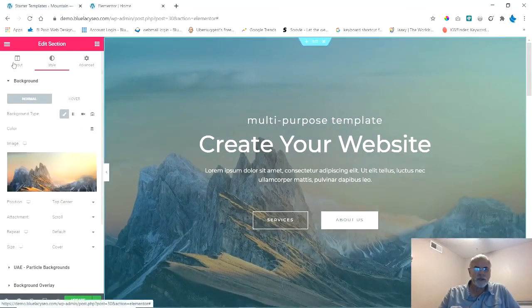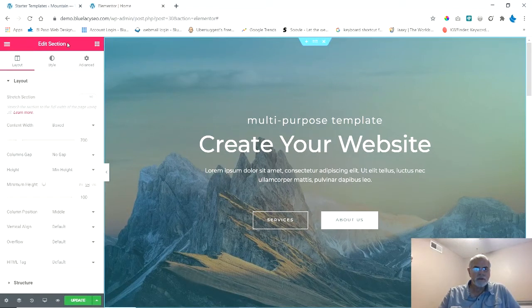This is the Elementor section here where you can edit. We're in what we call a section. Here's where we can edit the section. We can add another section above this, or we can delete this section.